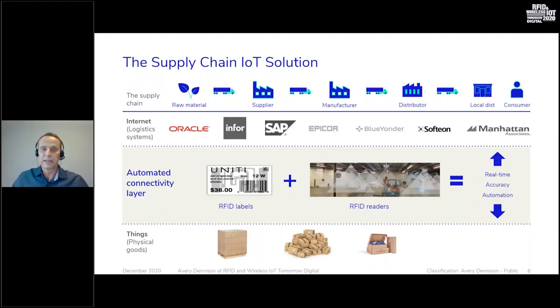So this is where RFID can help. We have replaced the manual layer with automation that provides the visibility, accuracy, and speed needed. The traditional barcoded label now also includes a passive UHF RFID inlay that is added and encoded in the same process as when the non-RFID label was issued and attached. And the pallets or containers in use could have an RFID tag that becomes associated with the items loaded into or onto these means of transport. Altogether, this enables automation in the supply chain processes. Existing infrastructure can be updated to increase throughput that currently runs at maximum capacity, and new warehouses can implement this technology from the start to become more agile and meet the growing needs.